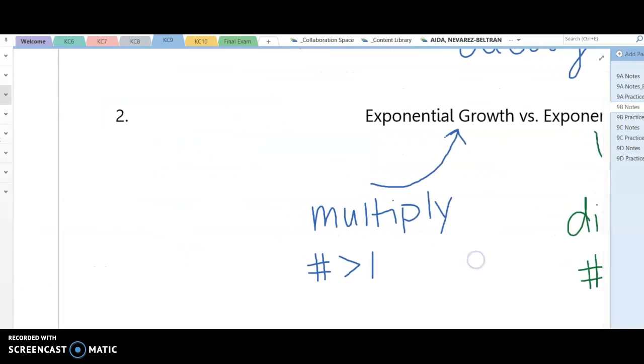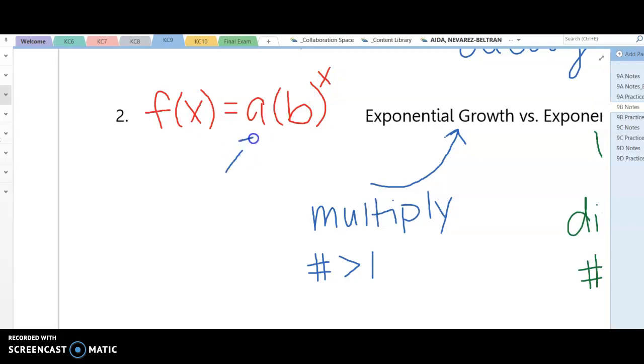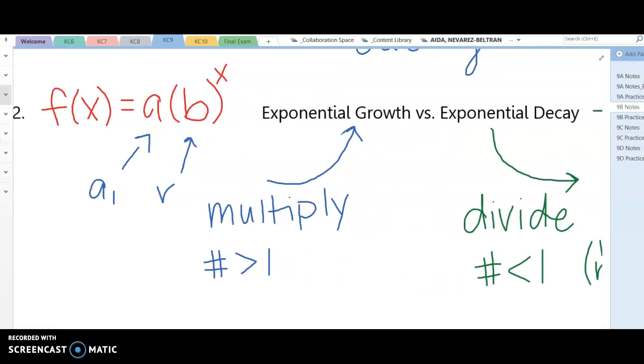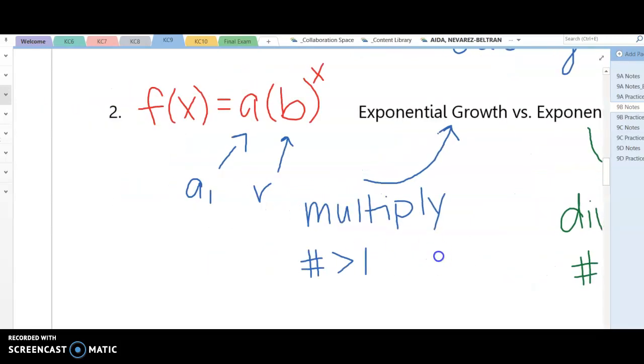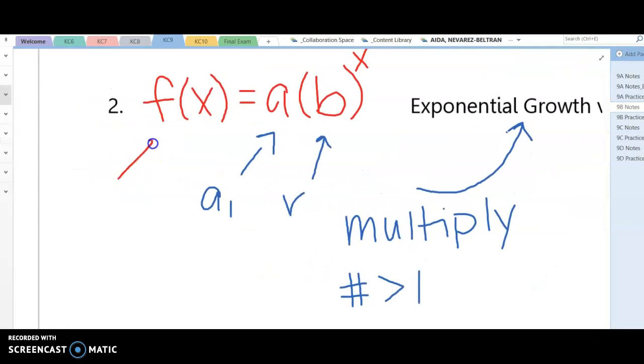So our general formula that we're going to be using now is f of x equals a times b to the x. So if we were looking at our other numbers, so this is kind of like your a1 and then this b is what your r was when we were doing the formulas from before, right? So a is going to be your starting number, and then instead of having r inside the parentheses, we're using b because now we are looking, right? This means we have a function.